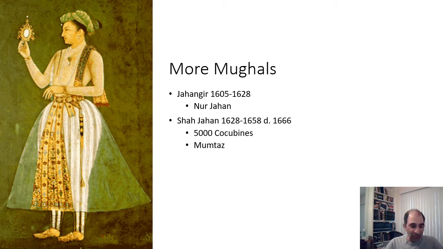And Shah Jahan is probably best known for having 5,000 concubines. You thought Akbar had 300 wives. This guy has 5,000 concubines, Shah Jahan. And this is the thing. Apparently, this is kind of a crazy little story. So he had 5,000 concubines, right? But apparently, he also fell madly in love with this woman named Mumtaz. He was his favorite wife, of course, and he loved her deeply. But he also had 5,000 concubines.